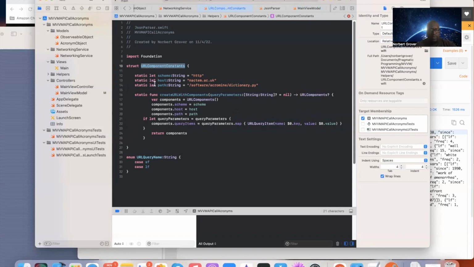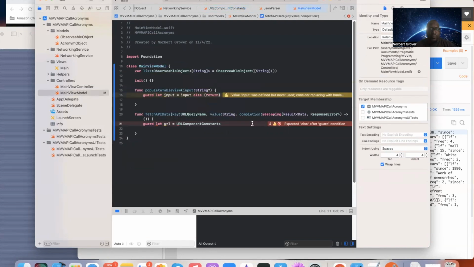We have our scheme, our host, our path, and then createURLWithComponents. We use all those things, and then put together the URL and return it. So URLComponentConstants.featureAPIDialog.createURLWithComponents.